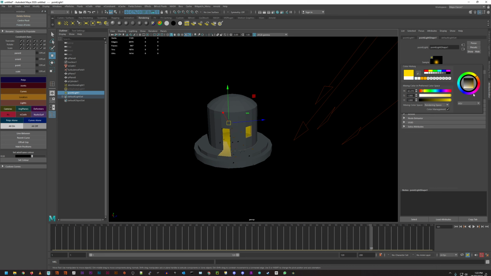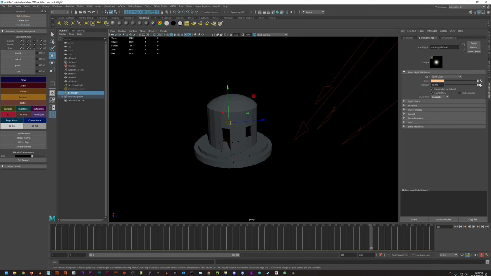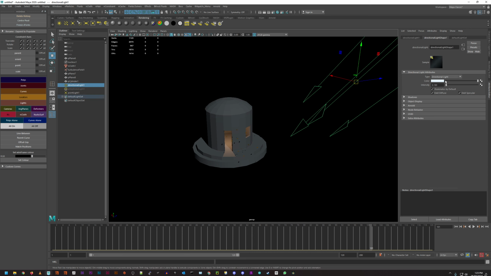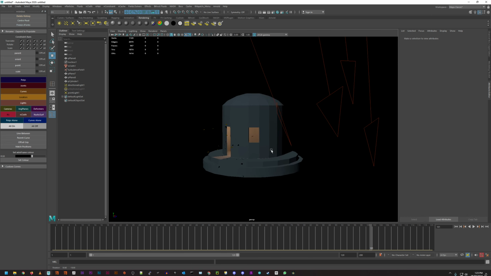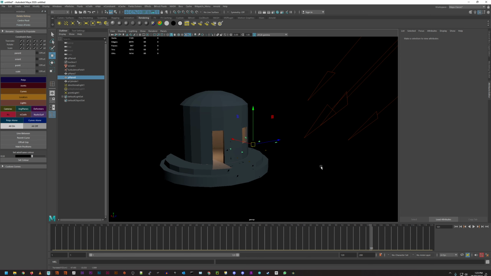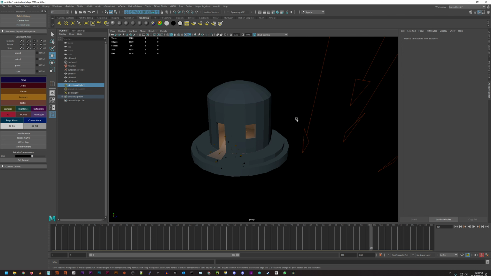So if I make this more orange, and then turn down the intensity, maybe play with the decay rate. You can see here, oh, now I need the intensity way up again. If you change the decay, there we go, that's better. See that that's starting to be fairly realistic. I've got some light coming from my directional light in this bluish color that's still creating these interesting shadows, and again this color on the outside.